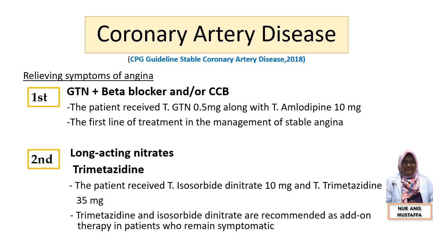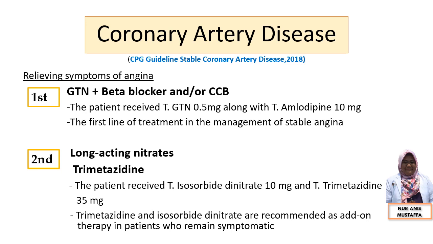Therefore, we can see that the treatment regimen of this patient follows the clinical guideline, as the combination of GTN and amlodipine is the first line of choice in the management of stable angina. Next, according to the guideline, if the symptoms persist and do not resolve, the use of long-acting nitrate and trimetazidine should be added into the regimen.